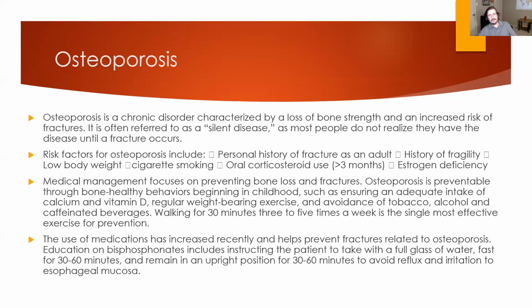Osteoporosis is something that we used to associate with older women. That's not exactly the case, but it's something that's still out there as maybe a misnomer. So it's a chronic disorder, a loss of bone strength. The bone can start to get a little bit more porous, if you will, which makes you more susceptible to having breaks and fractures. Most people don't know they have osteoporosis until it's later.